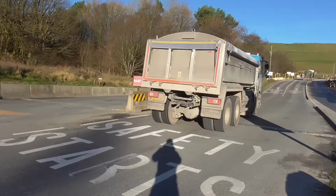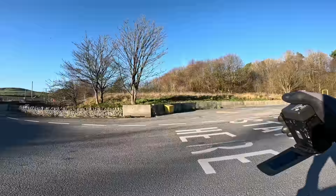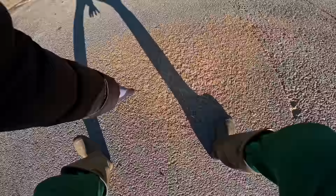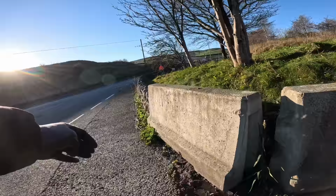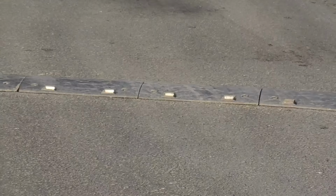Yes, it's a little bit cold. I'm actually shaking a little bit. So let's see what this is, eh? Let's see what this is on the floor. Oh, it's some seed. It's some feed of some sort. Animal feed. Wonder why they've done that. I've no idea. What do you think? What purpose does it serve? I don't know.